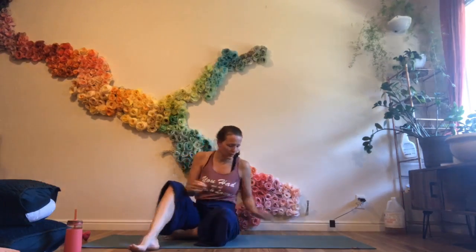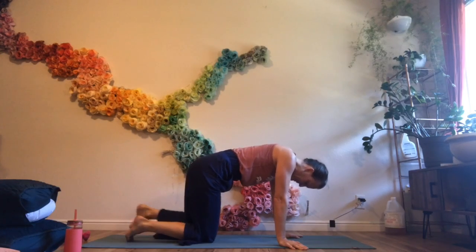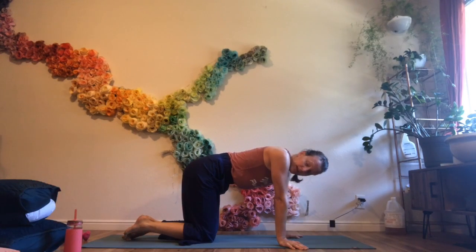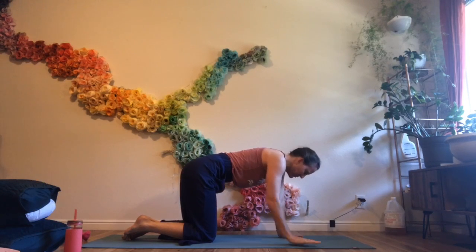And then we're going to come to a plank position. So your plank position can be all the way out. It can be knees, hands, forearms, your choice. You could put your elbows on a pillow, as long as the pillow's not too wobbly.